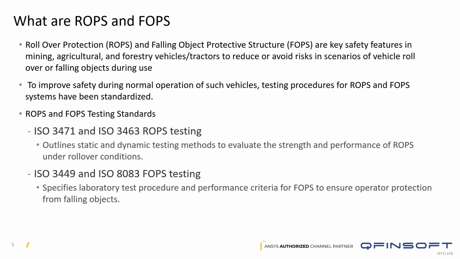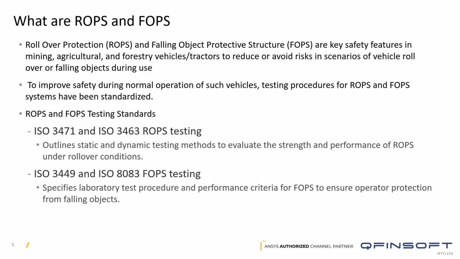And then the relevant ISO standards for ROPS and FOPS. So for ROPS, we have ISO 3471. This covers static testing for ROPS, checking how structures handle force in various directions and how much they deform during the rollover process. And then ISO 3463, this introduces a dynamic rollover test, more realistic, and simulates an actual machine tip over. The structure must not breach into the deflection limiting volume. This is where the operator will be sitting.